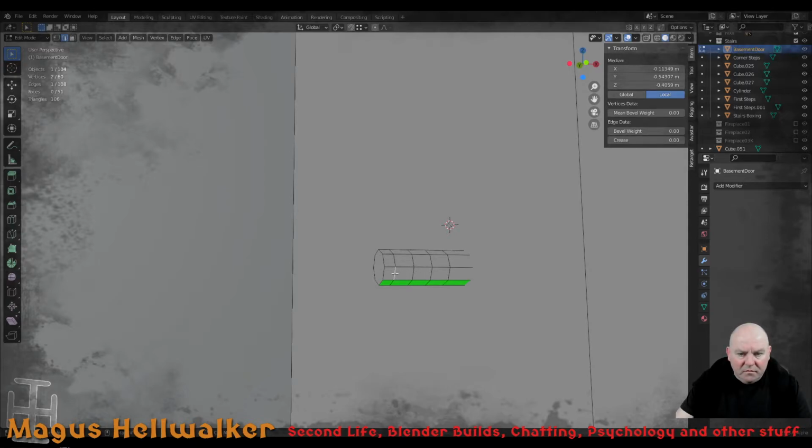So I want to highlight that one, scale on the X-axis. Scale on the X. Just a simple little handle, really. Don't need anything fancy.